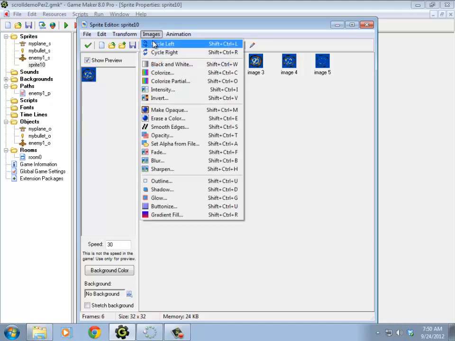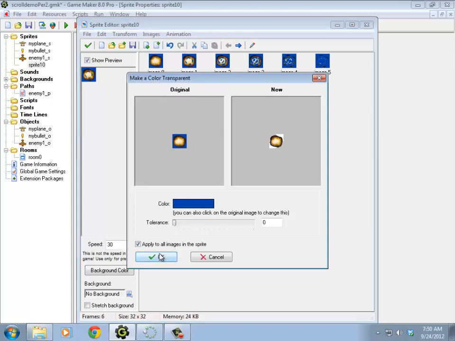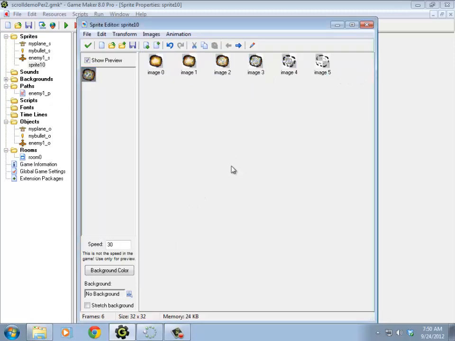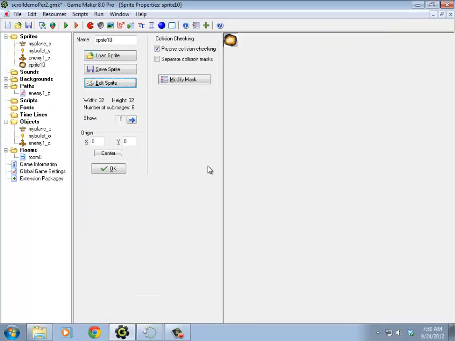All right, I need to erase that blue out of there. So I'm doing images, erase a color, grabbing that blue and erasing that. And I'd like to center this as well, since my enemy plane is centered.